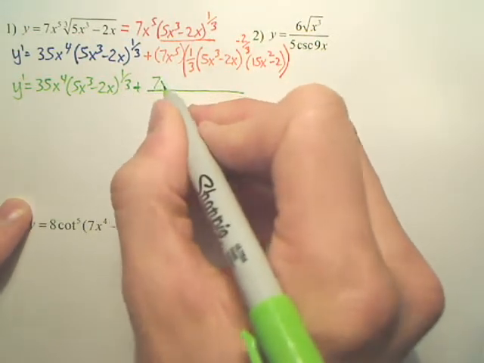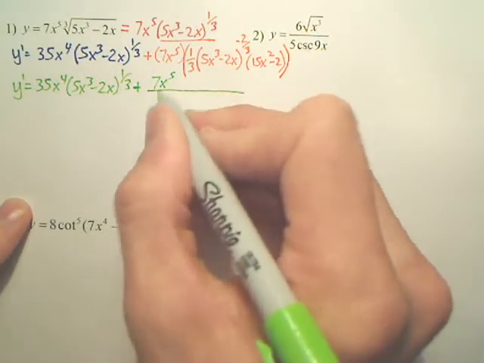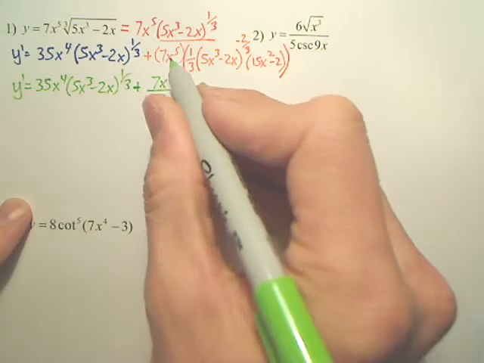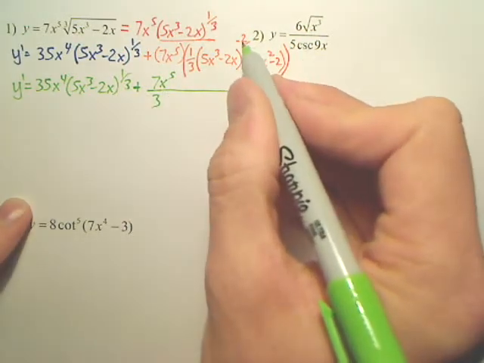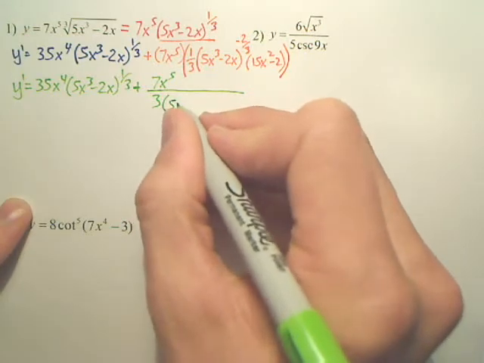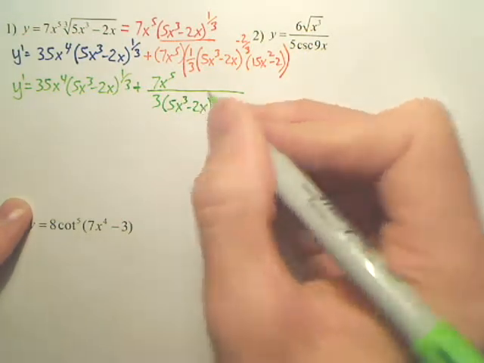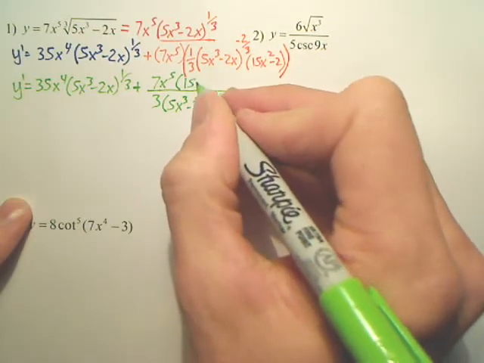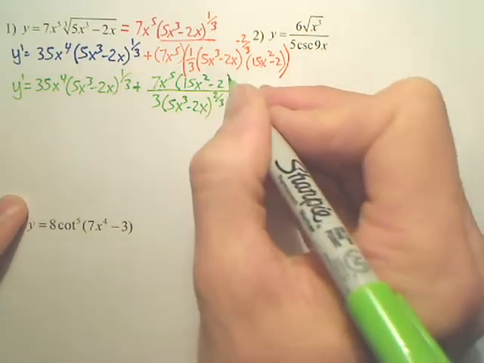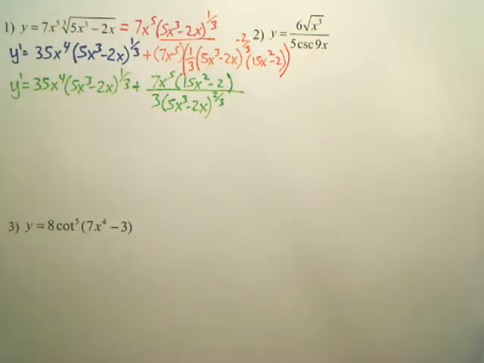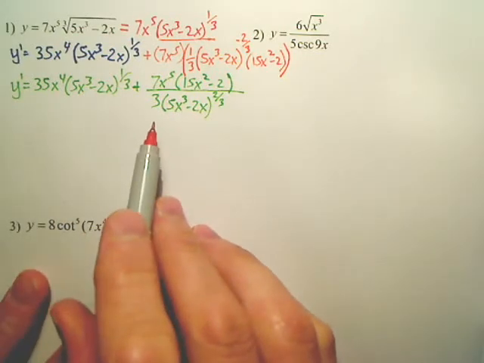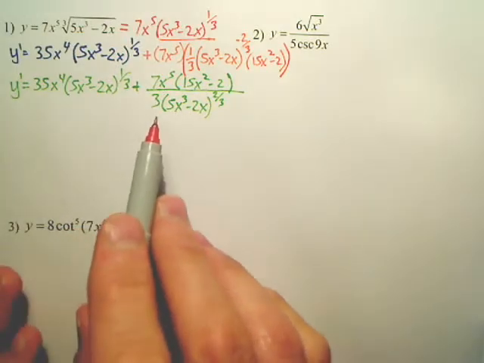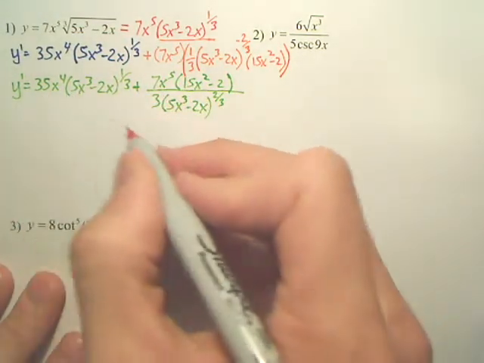Looks like you have a 7x to the 5th. And doesn't this 3 go to the bottom? The 3 goes to the bottom. 7x to the 5th on top. This one, because it has a negative power, is going to drop to the bottom. Negative power is dropped to the bottom. And this will stay up top. That's one more step. I want to now try to get this. That would actually be a decent answer, but I still want to learn to be able to get this as one huge thing put together with one denominator. So that's a good simplification so far. Let's try to take it one more.